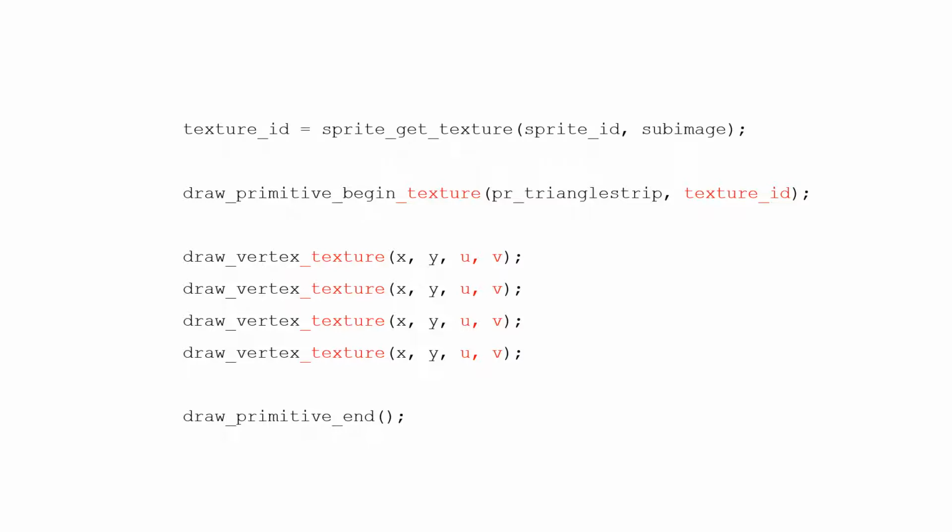And where do you get the texture ID from? Well, for example, by calling sprite_get_texture if you want a texture as a sprite. So let's have a look at what that means for our ribbon project. Again, we're just going to talk about the very beginning of the path, because if you understand how to texture the first couple of segments, you will understand how to do the rest.